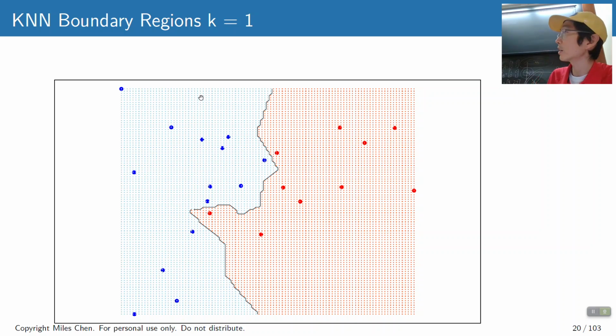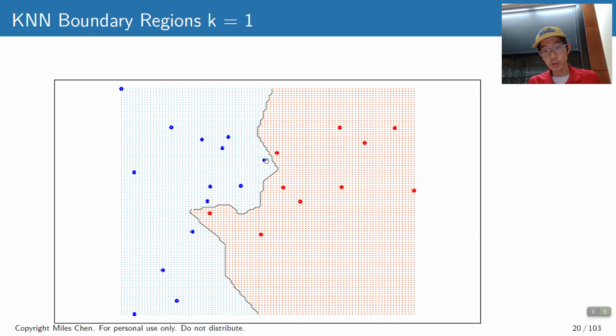So it said, for this dot, if we chose the 1 nearest neighbor, how would it get classified? For this dot, if we chose the 1 nearest neighbor, how would it get classified? It went through this entire thing and asked, at every single one of these points, what is the 1 nearest neighbor and how would it get classified? Some got classified as red, some got classified as blue, and then we drew a border between the red and the blue boundaries here. For this training data, this would be the boundary that gets drawn between blue and red.